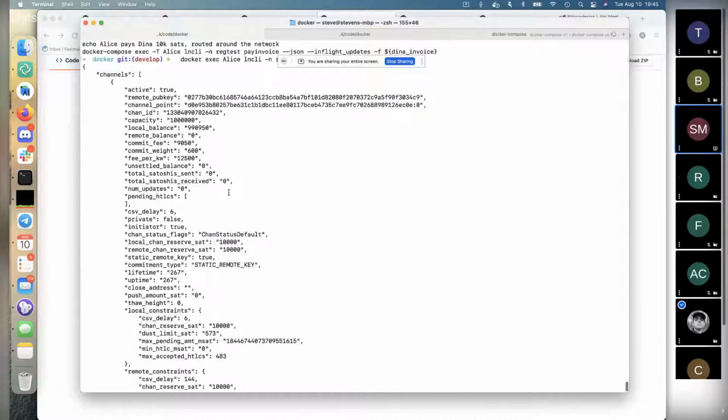I'm sorry, where do you see that? Remote balance is around the sixth or seventh line. Oh, there, I see, remote balance. That's an interesting thing to look at. So local balance means what you funded it with, or which part of the funding amount you still have, and which amount has gone to your channel partner? Yeah. Because Alice opened the channel, Alice has all the channel capacity in his local balance, and his remote counterpart doesn't have any balance. So Alice cannot receive funds until his remote balance goes above 0. Okay.